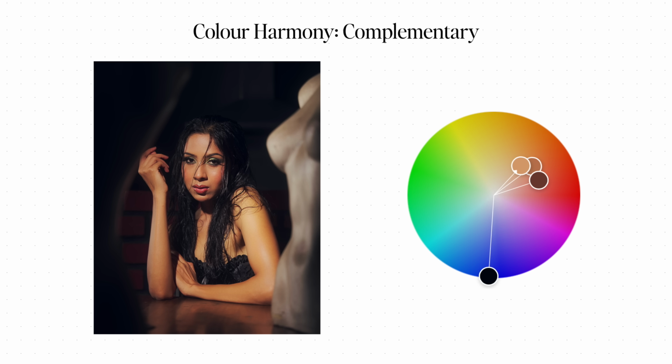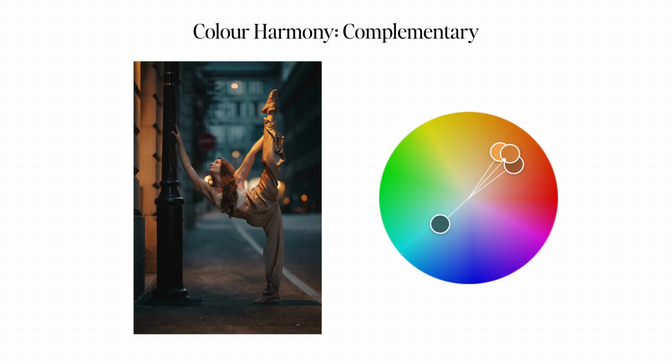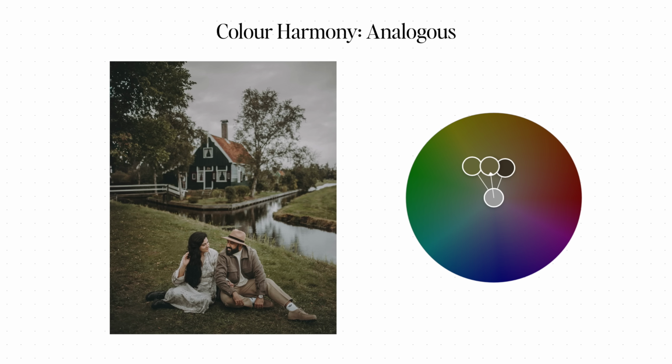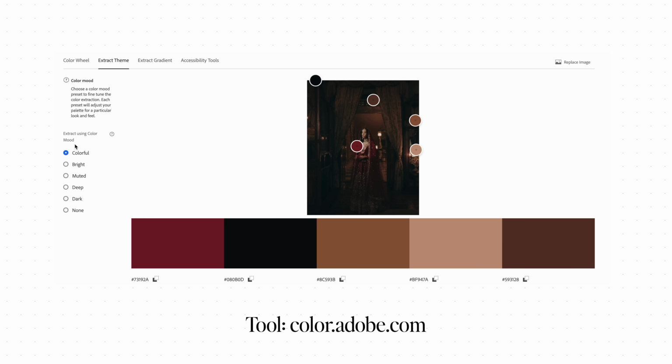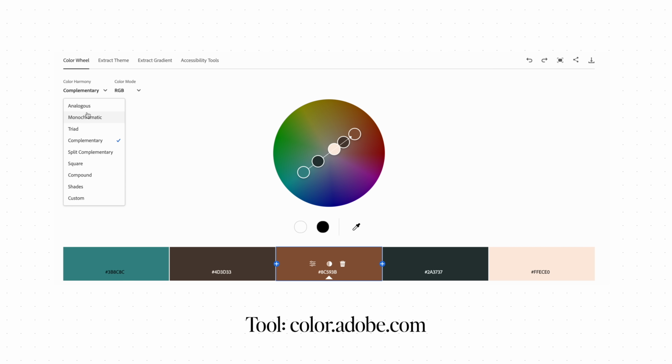The second one is complementary. As the name suggests, complementary means opposite. So, you select two colors that are opposite of each other in the color wheel. The teal and orange look that we just talked about before is an example of complementary colors. Analogous sits in between, three colors side by side, giving a much more natural look that feels easy on the eyes. As I said before, this is a cheat sheet. You can think of this as guidelines. You don't have to always stick to it, but it can be a good starting point in deciding what colors to go for.